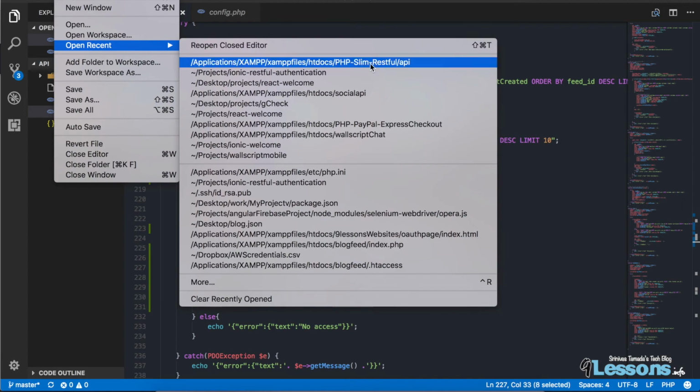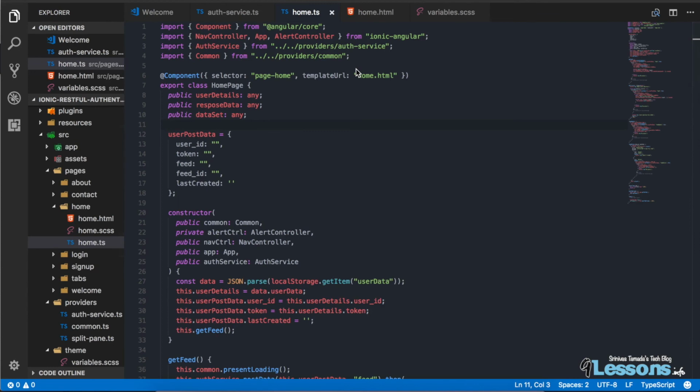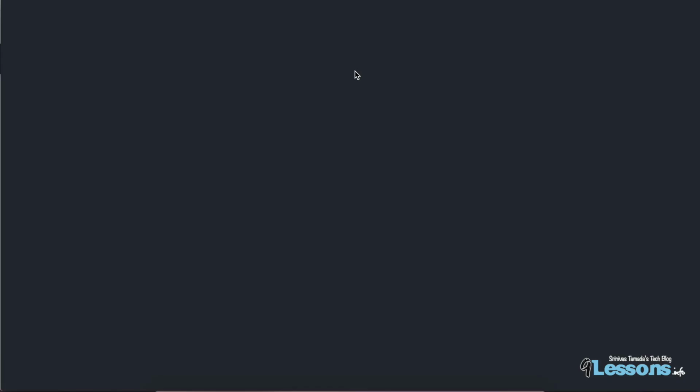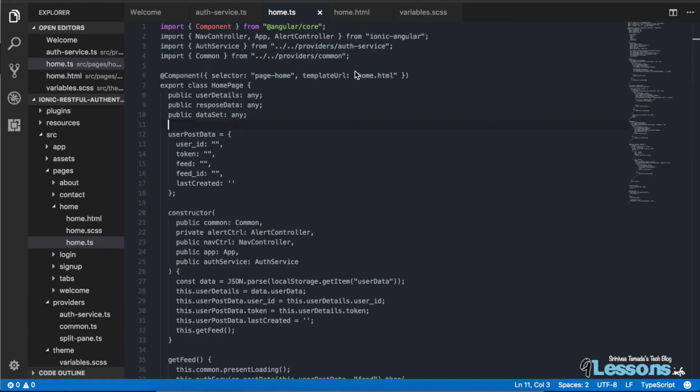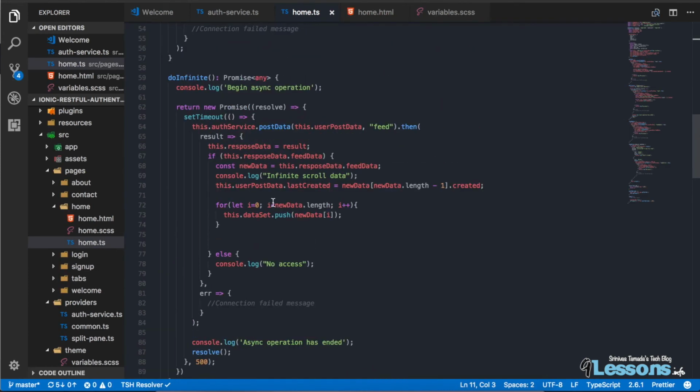Just go back to the code. Make sure you configure your APIs properly, because this is just a demo, that's why I'm not showing anything here. If you come to the infinite scrolling, I'm just checking the feed data. Instead of that, I'm checking the length as well. So if the length is present, you do this, else no results. I need to show some no results block or something.